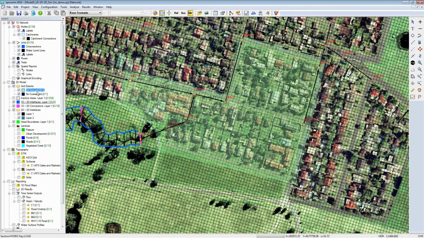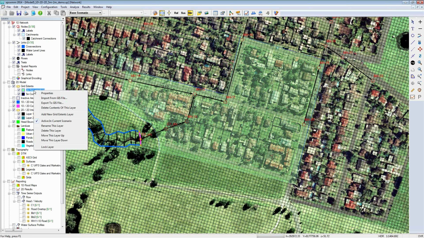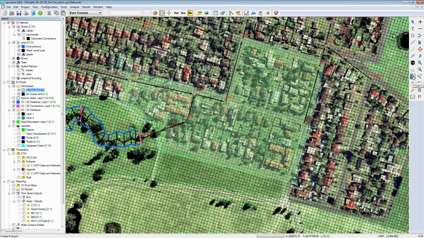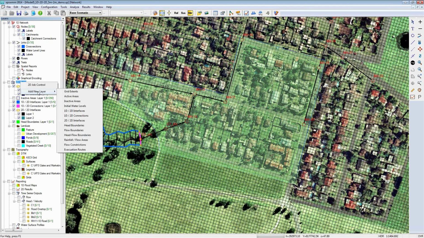So putting in those grids can be done by importing from GIS or by using the tool on the right hand side in the toolbox to just digitize the grid. And that tool is the polygon tool, and we can, as I said, just draw that in if we don't have the grid layout in GIS form. Once we've added the grids, we have to add the connection. So we have a 2D interface layer, and if we right-click on the 2D model, if that layer doesn't already appear, we can add in the 2D interface layer.